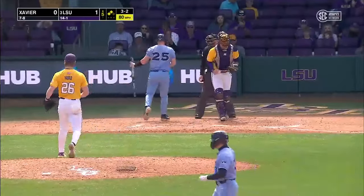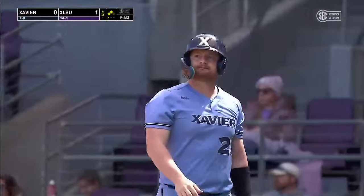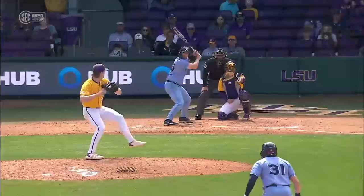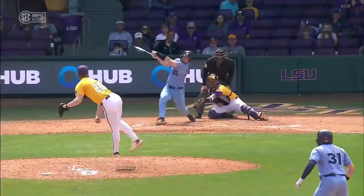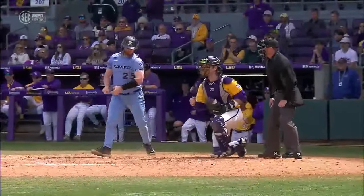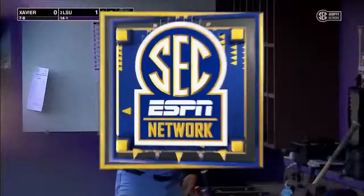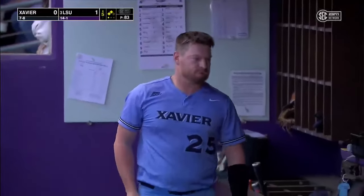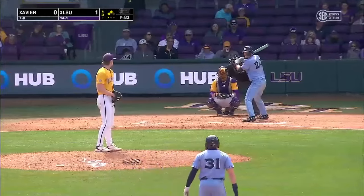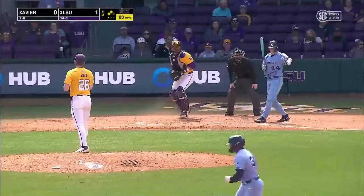He struck him out. Boy, he snapped off a big breaking ball in a much needed spot. Full count, he walks him, he's probably out of the game. That time right there gets a big bender. Wow. That's a question mark shaped curveball. That is a really good hitter too. Probably yes. Sitting fastball, anticipating the fastball, and got the hook. There is still work to be done.